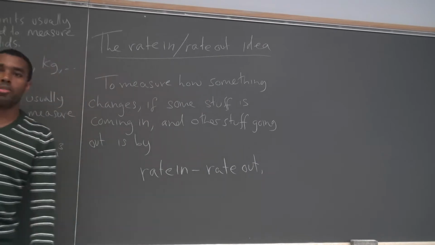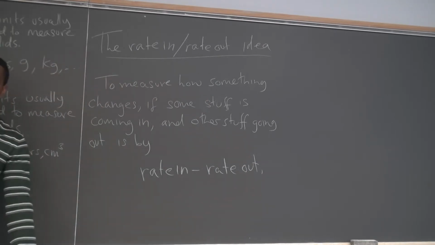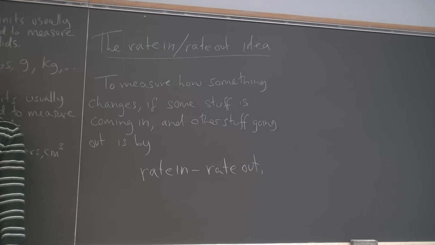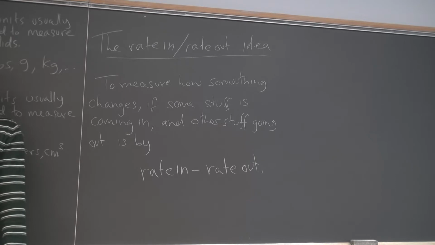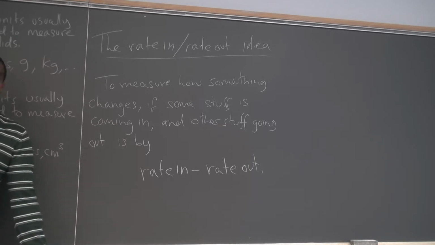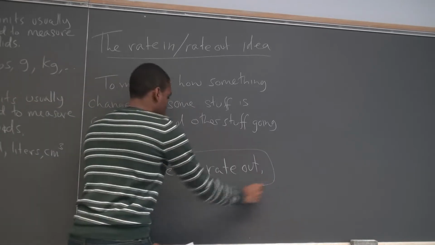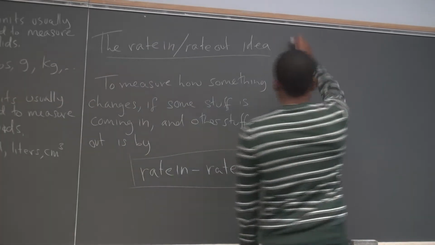Right? So for example, if I have a tank and I'm pouring in 3 gallons of water and at the same time 2 gallons are leaking out, how is the water in the tank changing? It's increasing by 1 gallon, right? You just take the 3 minus the 2. You subtract what's leaving, add what's coming in, is basically the idea. Rate in minus rate out. That's another important idea for you to know.